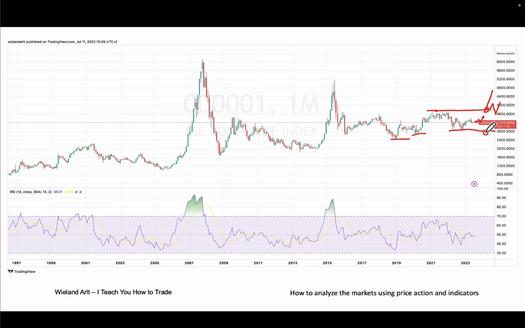If you want to play this one, then you want to see with the oscillator that something is oversold, and maybe you want to have a false break coming back. So I'm more on the buying side when it comes to the Shanghai Composite, but all the other markets as well. So this is what you want to look for, maybe that you go with a buying signal from the downside and just go long up to 3,600, 3,800, maybe 4,000. And this is critical from my point of view. So this will be something we want to look for in the next weeks and months.